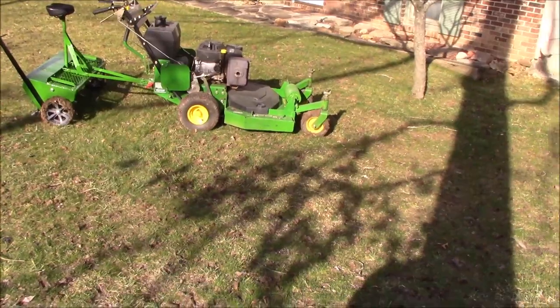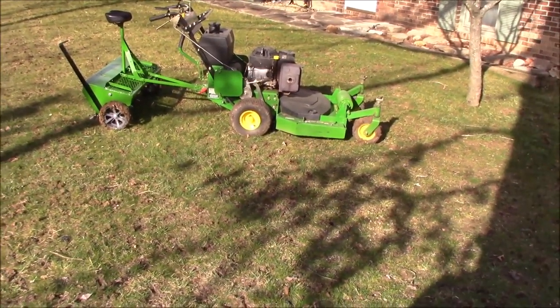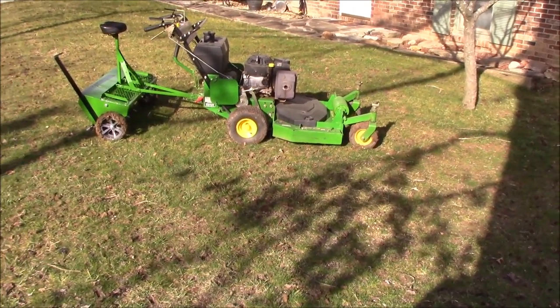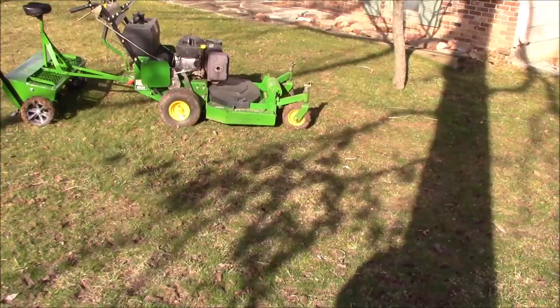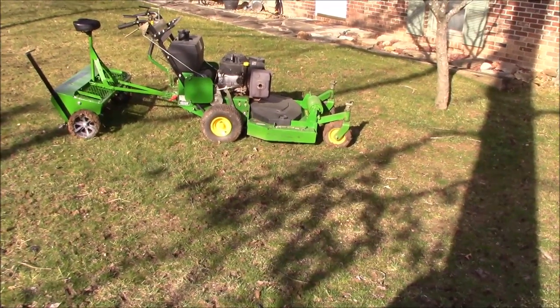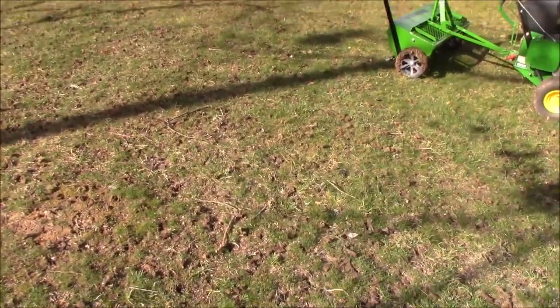That worked out freaking fantastic. That G15 is balanced out perfect with the aerator behind it and the weights that I have on the front. So, I mean, I didn't have any issues with popping a wheelie or anything like that. And the aeration quality is fantastic. Let me show you some of these plugs.